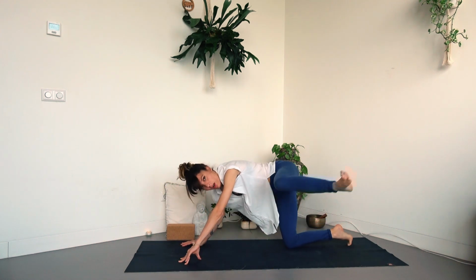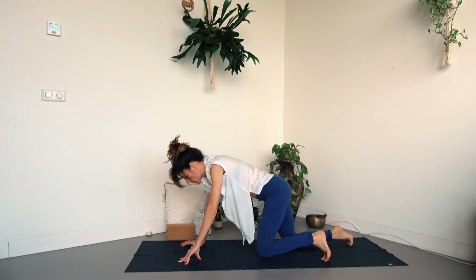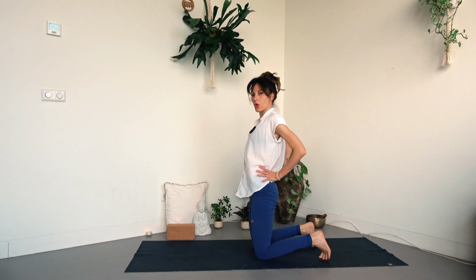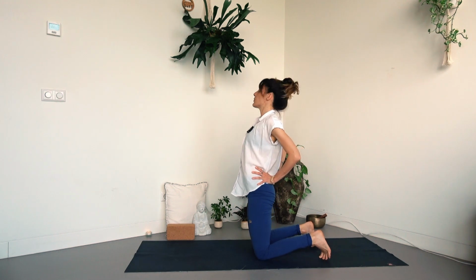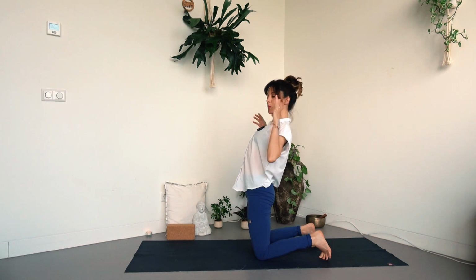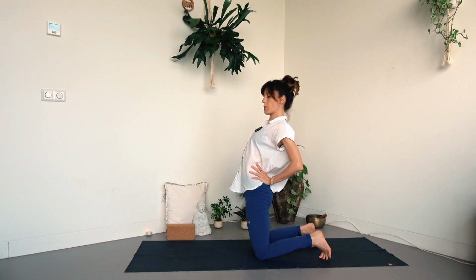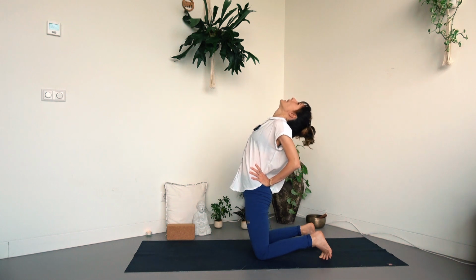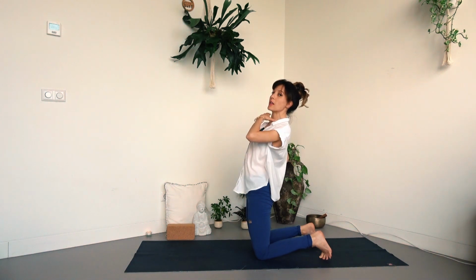Nice semicircle with your left hip. Tuck your toes on the floor, inhale, rise up with your torso, hands on your lower back. For camel pose, Ustrasana, moving the hips forward, the chest is opening, the shoulder blades coming closer together on your back. Keep your chin to your chest or maybe release the head down if the front neck is okay with that.